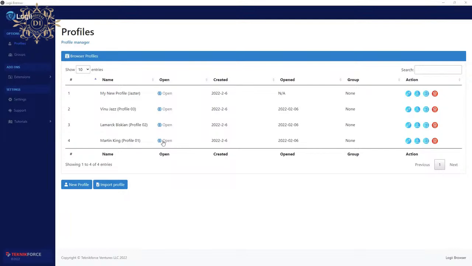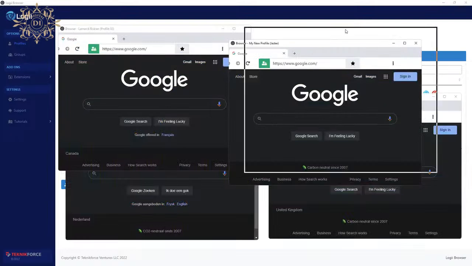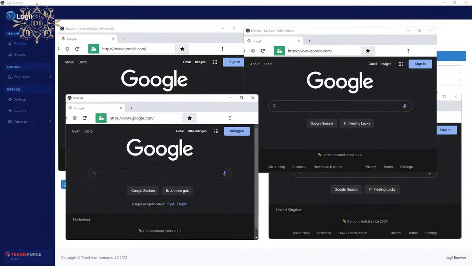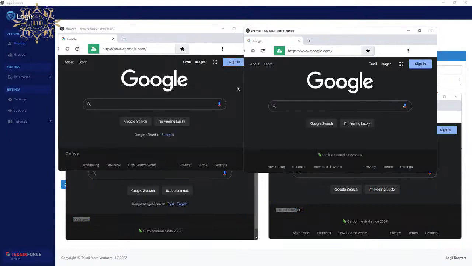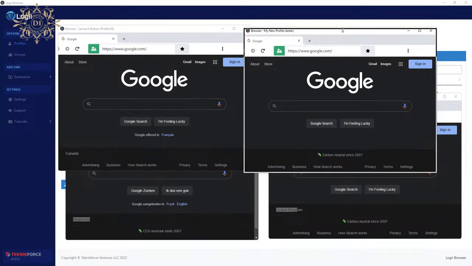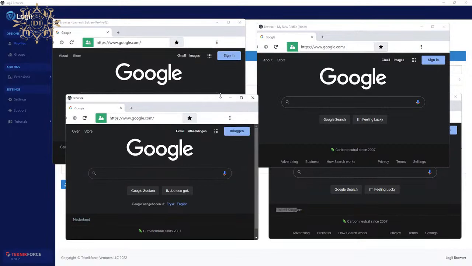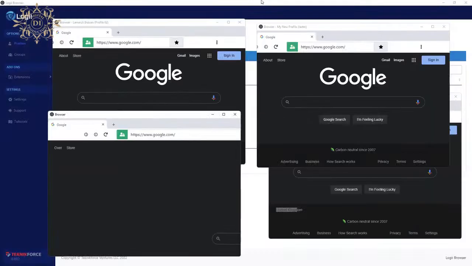So I'm going to open the profiles one by one. Here we are. I've got the 4 profiles open. One of them is in Canada. In this computer, in this browser, I'm in Netherlands, and in this browser, I'm in United Kingdom. This one is in the US. For Google, I'm visiting Google with these 4 profiles. For Google, each of these browsers is practically a different computer. Google cannot browser fingerprint you and know that this is actually on the same computer.